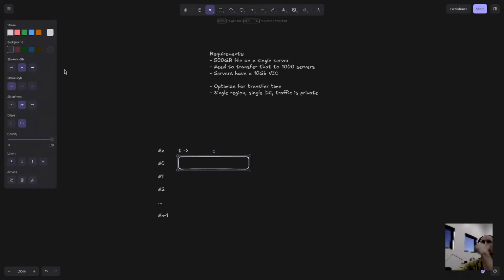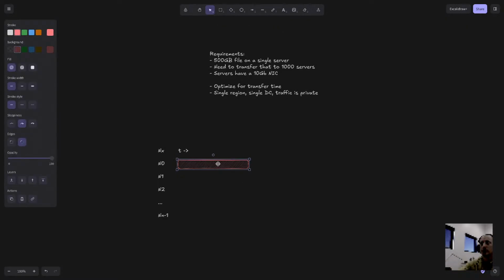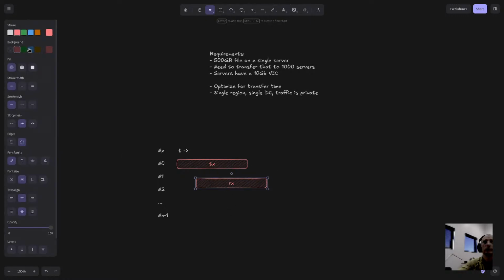And we're going to color these whether they transmit or receive. Sorry, background. Can I do no stroke? We'll do roundy. Yeah, we'll do it like this. Cool. And we'll call this thing TX. And then we'll have another one of these that we'll call RX. And we'll just make this color blue here.